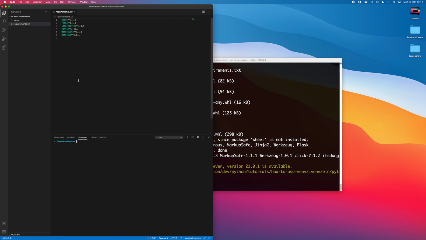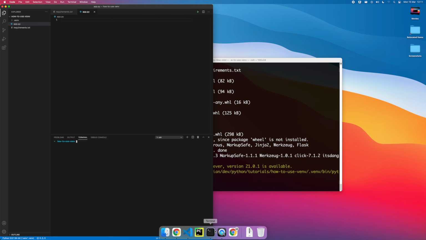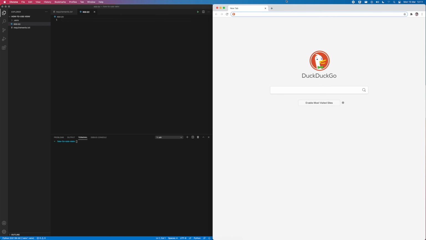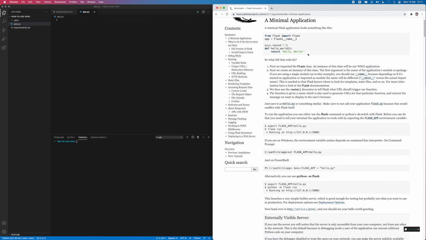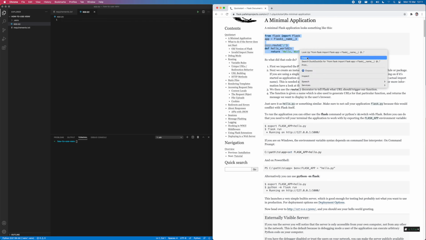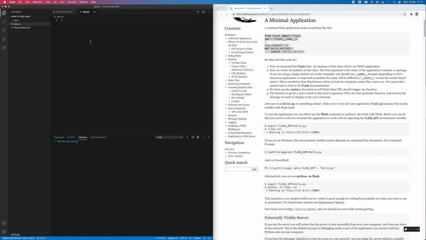So what I'm going to do is create an app.py file. I will go off and grab the minimal application that Flask gives as an example. So let's do that. Save it back.